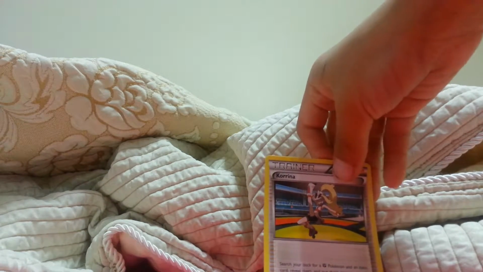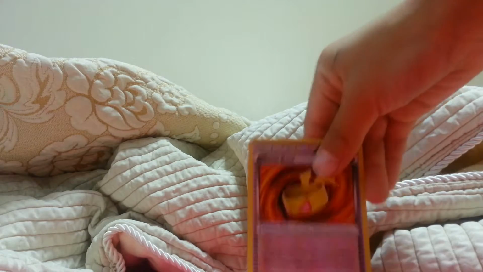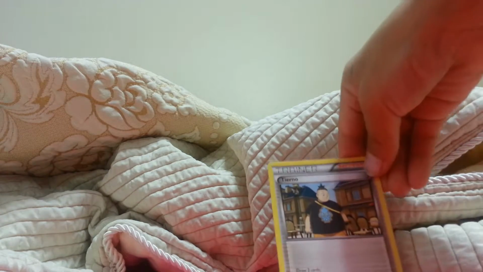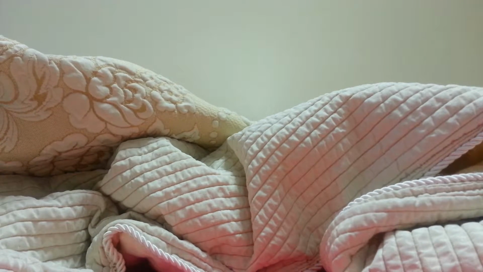Karina, Fossil Researcher, Karina again, Muscle Band again, Plum Fossil, Silver Mirror, Eternal, Super Potion, and then Great Ball. Those are all my trainer cards. Now I'm going to show you my regular normal cards.